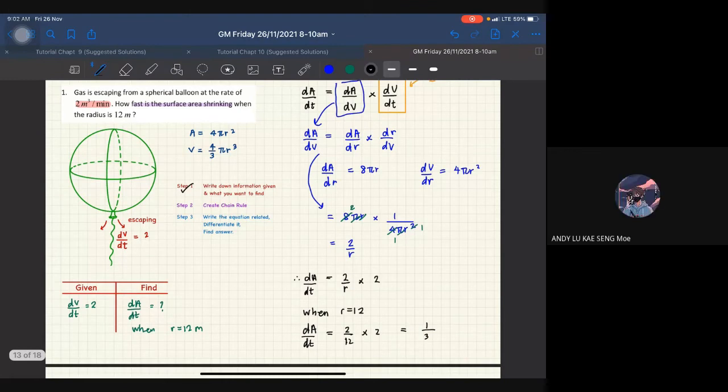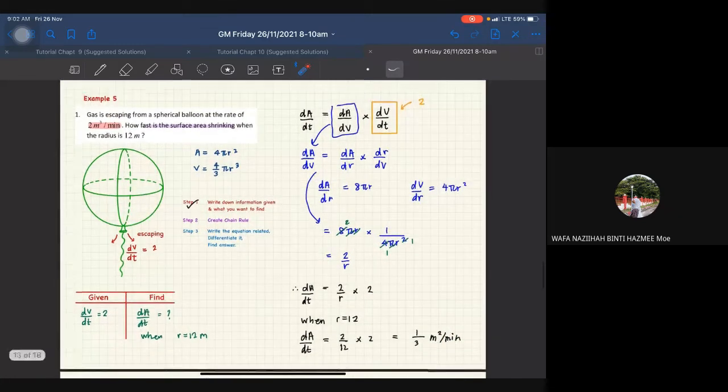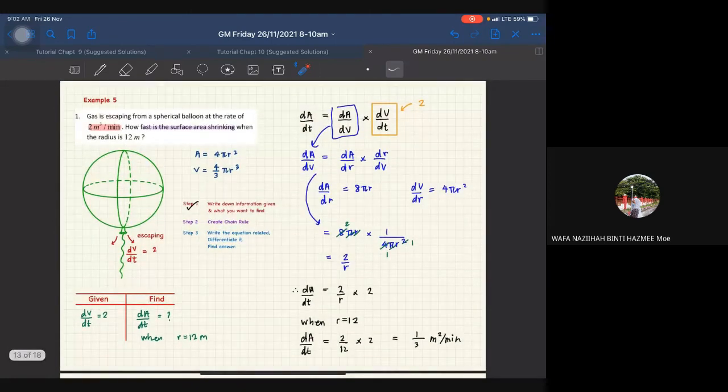Okay. So actually, this method yang saya ajar ni, dia a bit different from video YouTube SM015. Okay. So yang awak ajar tu, dia menggunakan konsep parametric differentiation. Yang saya ajar ni, saya tak gunakan parametric langsung. Okay, so nanti apa yang saya nak awak buat is, saya nak awak tengok juga video dekat unit tu. So ada 3 video basically. And then awak try fahamkan dulu cara tu, lepas tu awak compare. Mana awak rasa lagi senang.